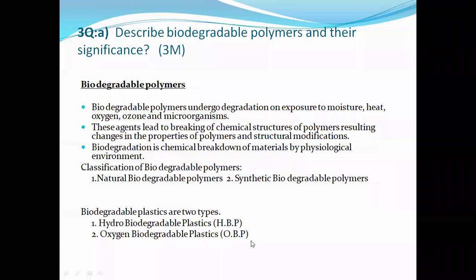That means when we use the plastic and, after usage, dump it in the environment, during hydrolysis it is completely degraded. The word oxy indicates that when we dump the plastic in an environment containing oxygen, under oxygen conditions the plastic is completely degraded. That means the plastics are degraded under two conditions. The first is hydrolysis condition, the second is oxygen condition. The first one is hydrobiodegradable, the second one is oxybiodegradable.